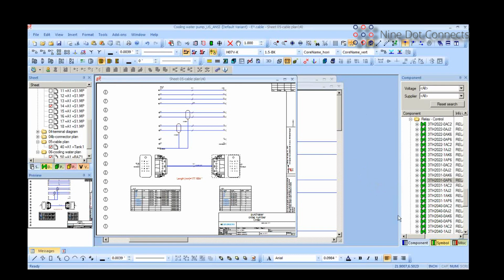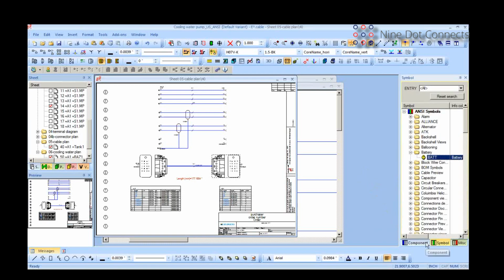So now, looking at this library, by default it's in Access format because it's on single user, it's on my laptop, but it could be SQL, it could be Oracle, and it would typically sit in a central server that everybody's using. The library itself is split into several sections.